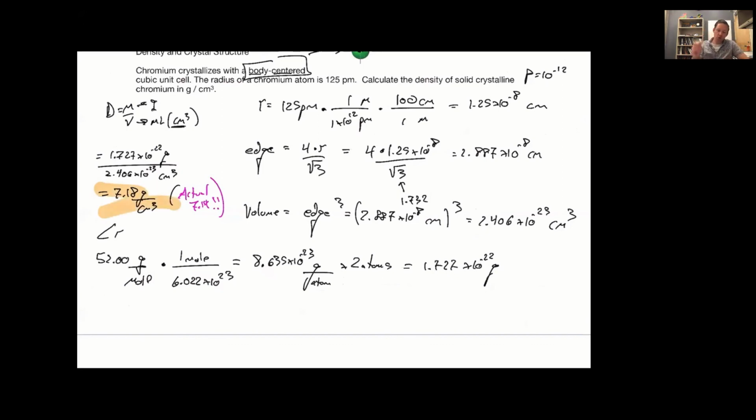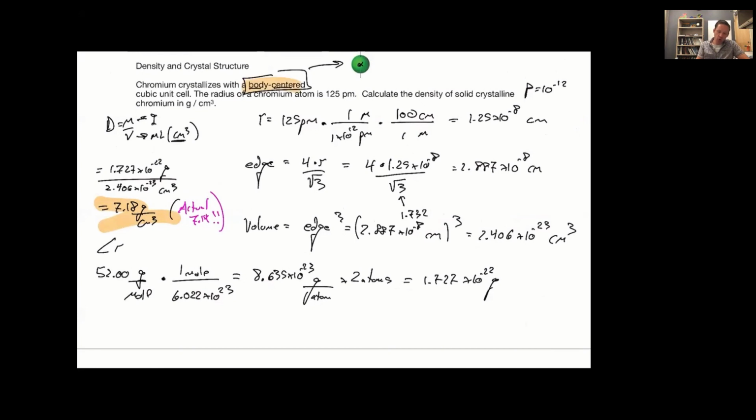And once you do X-ray crystallography, now you know how it crystallizes. Those two pieces of information, you can work backwards to find the radius. This is one of the ways that we get the radius for all the different elements. X-ray crystallography plus density. Doing this problem sort of backwards. There's some good problems in the back of the book in chapter 13 that walk you through this process a couple different times.